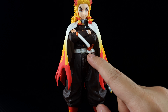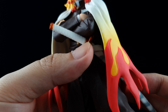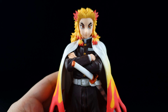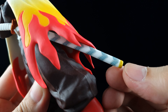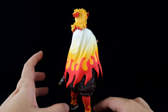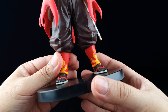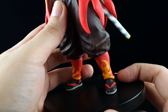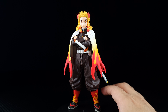He's in a standing pose wearing his Demon Corps uniform. His sword is a bit bent, but you actually won't notice it when it's just standing like that. They also incorporated a nice pattern on the sheath of the sword with a gold tip. His cape looks really nice — they used a gradient paint with flames on the bottom, and his legs have that flame pattern too with his red sandals.